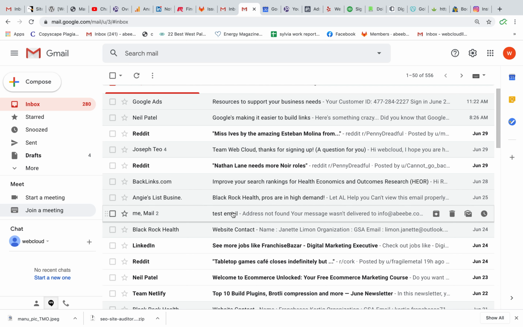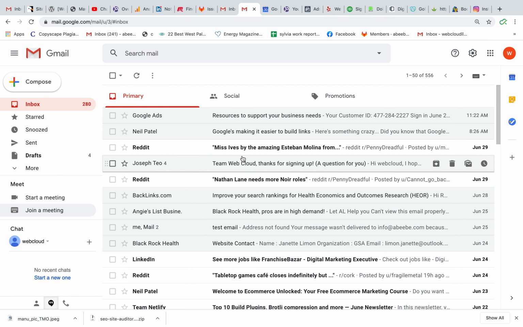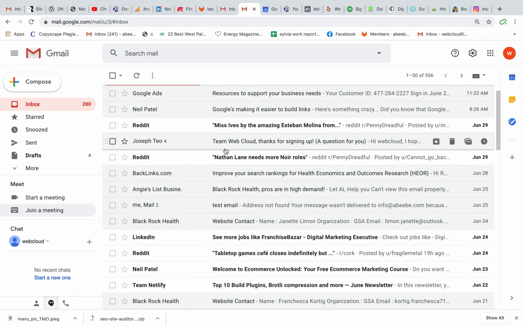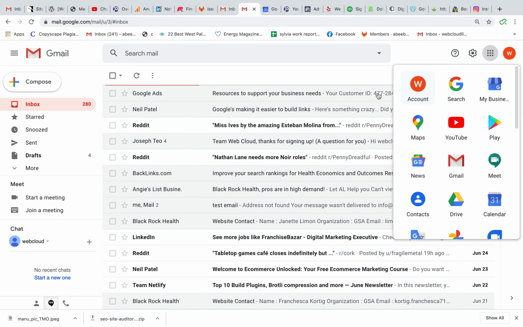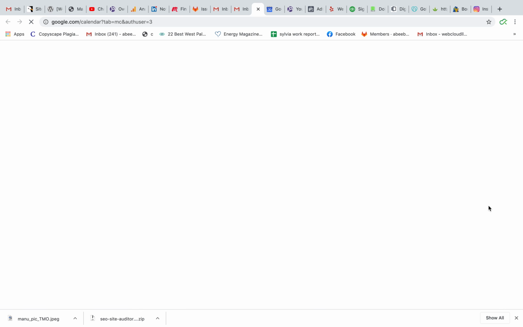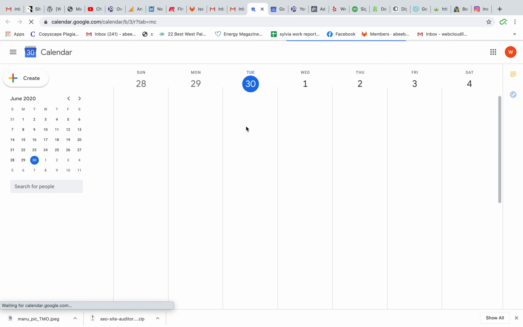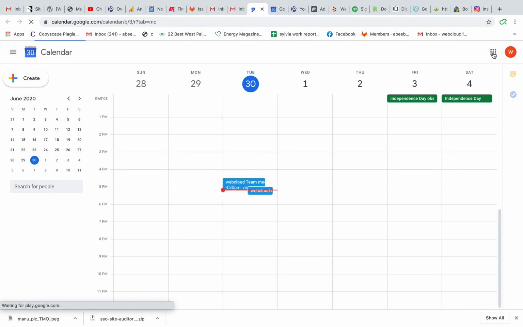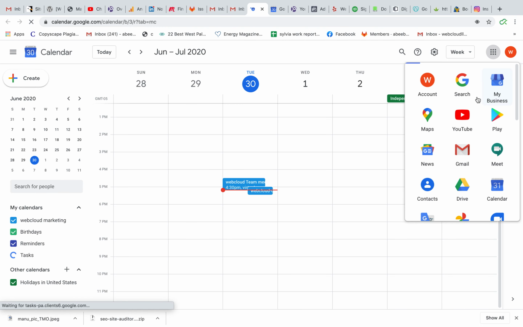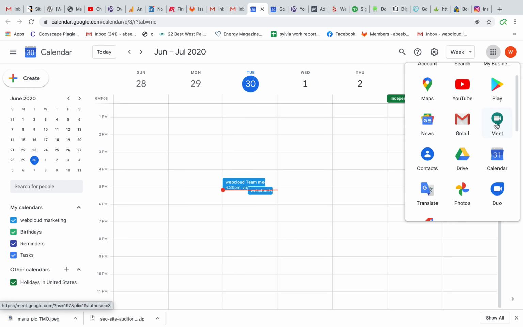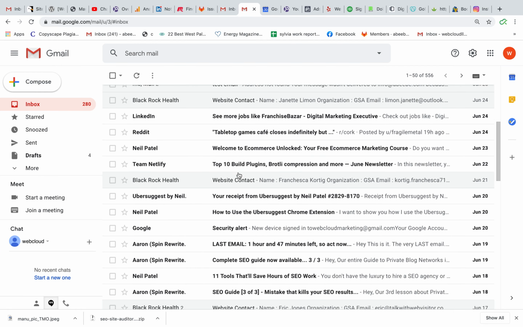If somebody has invited you for a meeting, it will always pop up on your calendar, and you can directly get into the meeting. And if you are on a mobile phone, you can do it with the Meet application. You can install it, and it will be directly linked with your Gmail account, and you can directly jump from that application to your meeting. So this is a cool feature on the Gmail account.